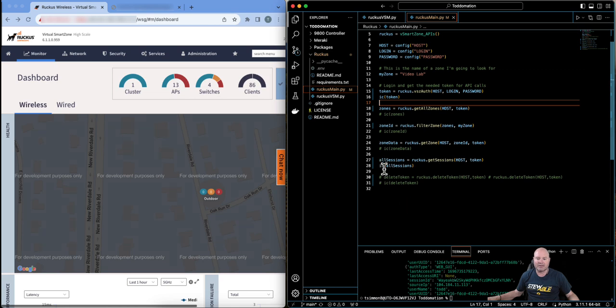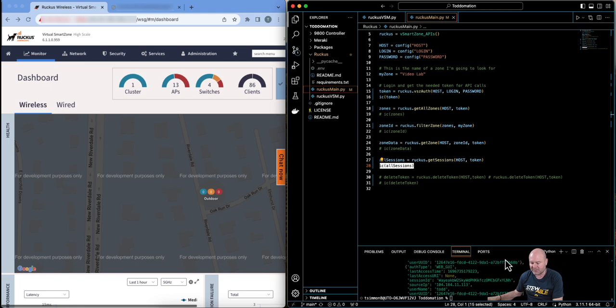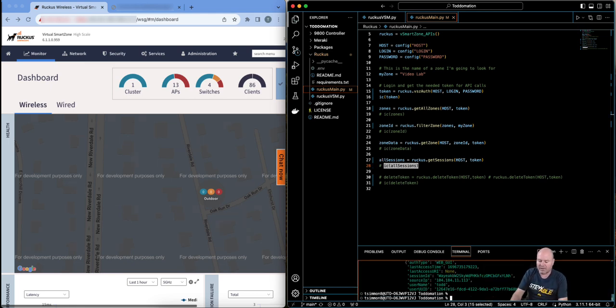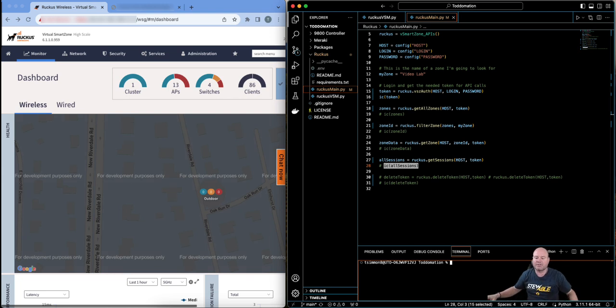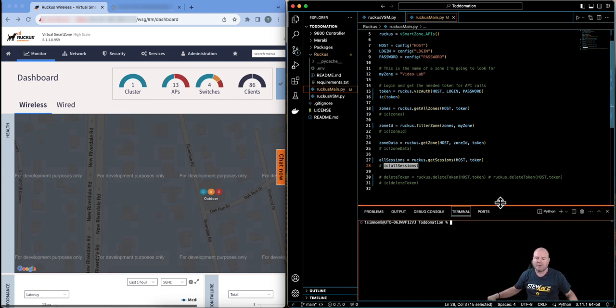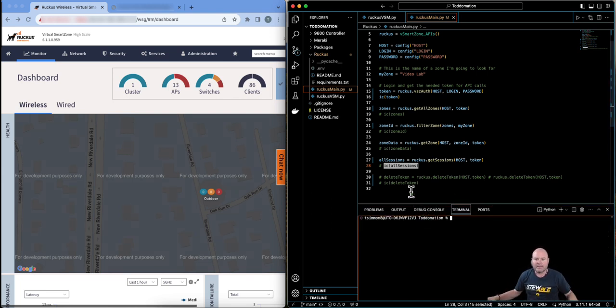I take that back. Look, I had this one still turned on. So it actually showed all the login sessions. Let me turn that off and rerun that. Okay, so I've got that off. I'm going to come down here. I'm going to clear this information. Let's just bring this up a little bit so you can see it a little bit better. So the only thing I should be printing to screen using ice cream is the token that I get back. Okay, so I run it and there it is.